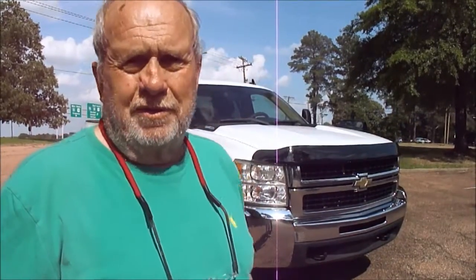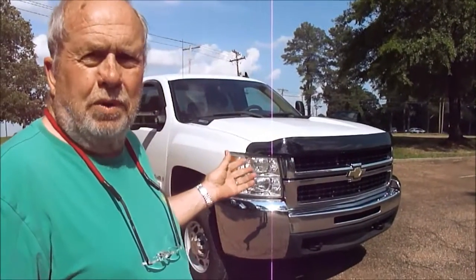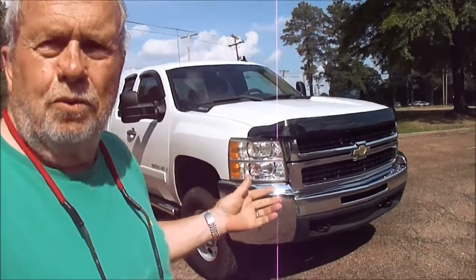If you've been looking for a Duramax, and if you need one for an everyday driver, for a work site, to hunt, fish, whatever you need one for, this would be perfect for that. You don't have a small fortune tied up. You can enjoy using it. You don't have to worry about getting a miscellaneous scratch or one of the kids spilling a pop bottle in it, because you've not spent a fortune for it. You've just got a really nice truck at a really good price. But all that said, we have them so rarely until we've got one to sell.